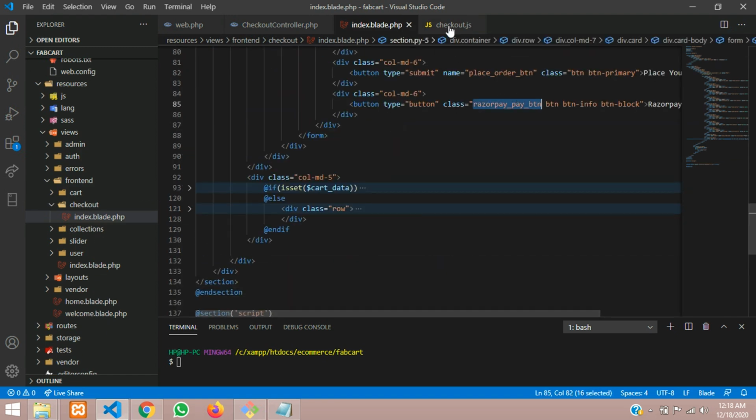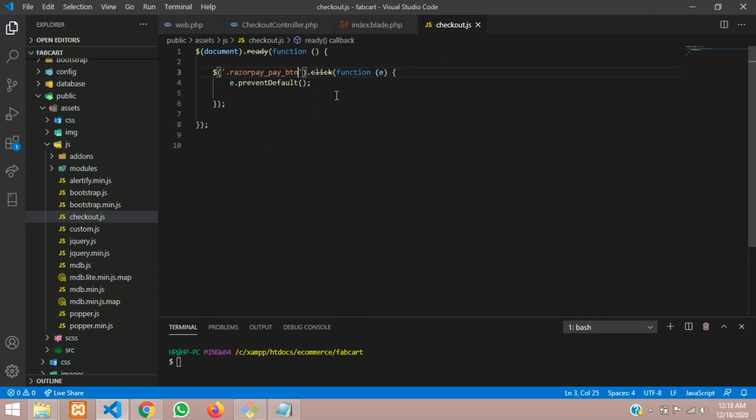So let's copy this and paste, and over here you have to call your data. Let's create a variable called data equal to, inside curly braces we will call the input values and store them.